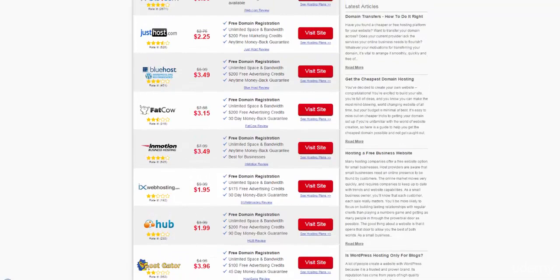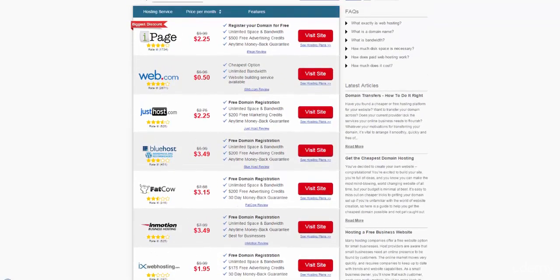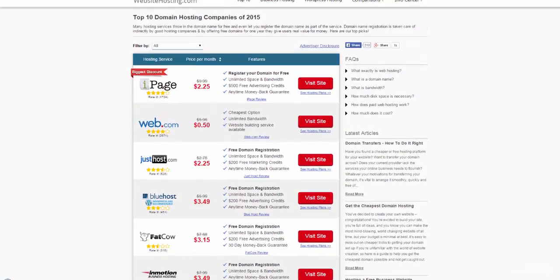So you don't see Namecheap.com here. The big reason is in the past they have not been really a web hosting service. They've more just been a domain service. And I think this page is just showing hosting companies that offer domain service. But basically, any hosting company is going to offer you domain name registration service.